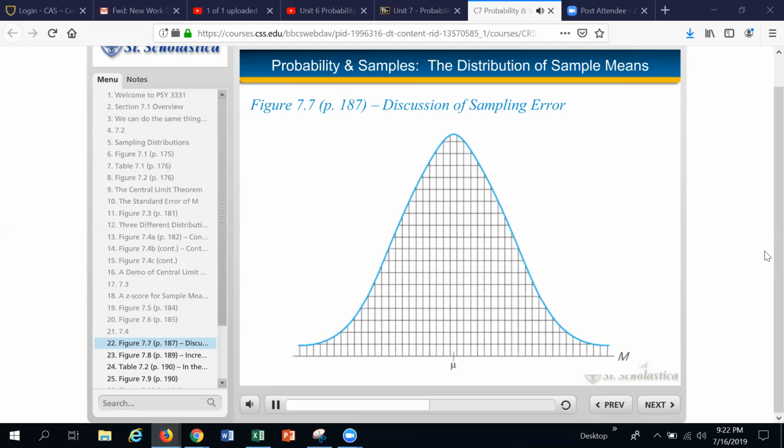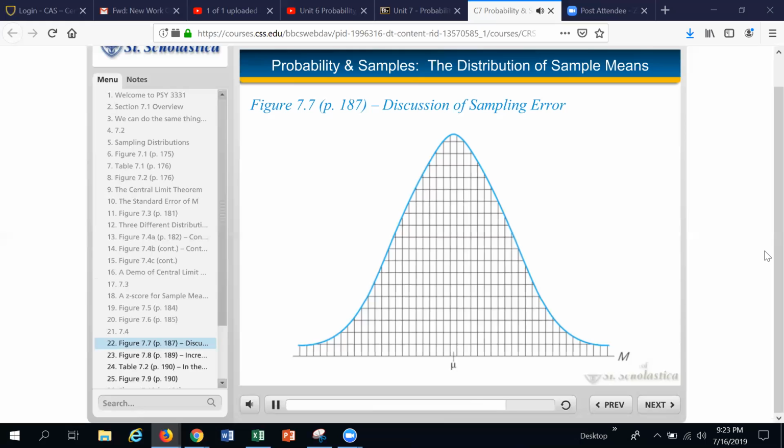Now, the sampling error term that you were introduced to earlier is what we're really talking about here. That is, by chance, we are going to have error in our sample mean with regard to how well it represents the population mean. The second concept that is important in this graph is the standard error of the mean, which when calculated tells us on average how spread out or how varied the theoretical set of sample means is from the true population mu.